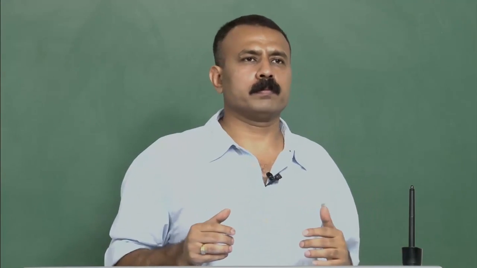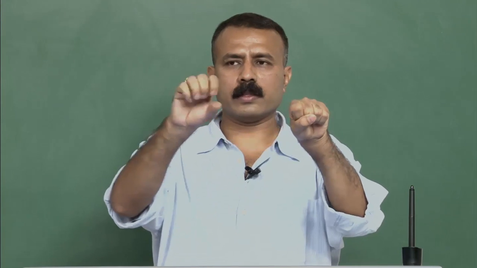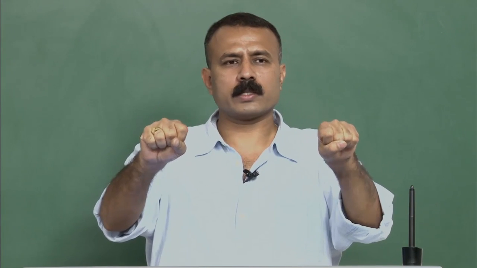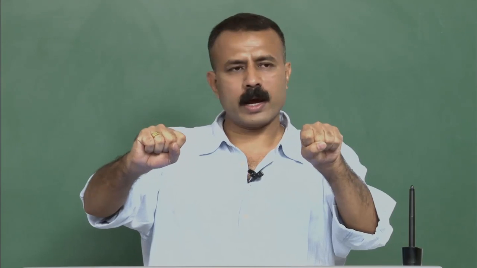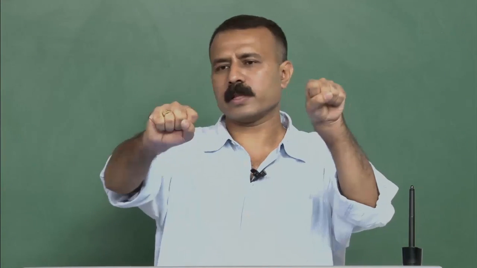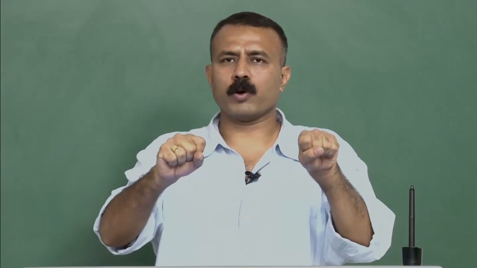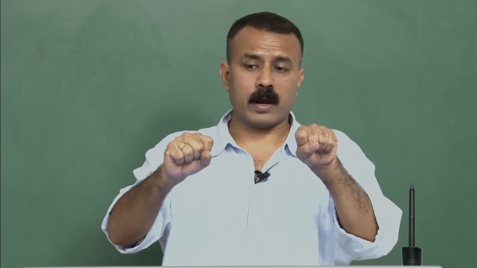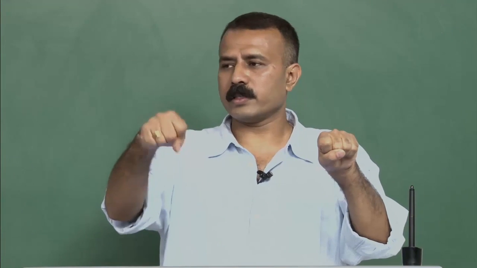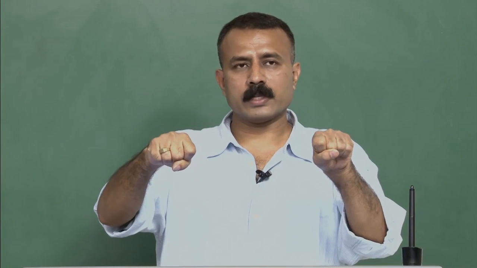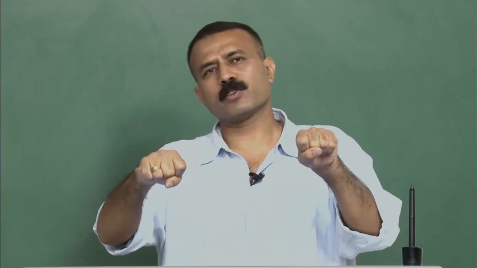At one point of time, say for example, this hand is sending some signal and this one is receiving some signal, and both of them are equally excited. This is sending a very strong train of signals, and this one is receiving. Imagine this is one object and this is another object. Both of them are very active. If this one is the sender and this one is the receiver, and the sender stops sending signal, yet the receiver still keeps on receiving signal.